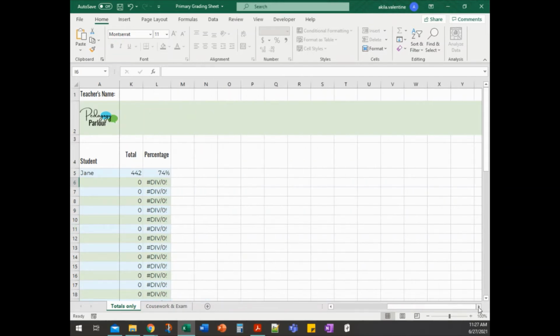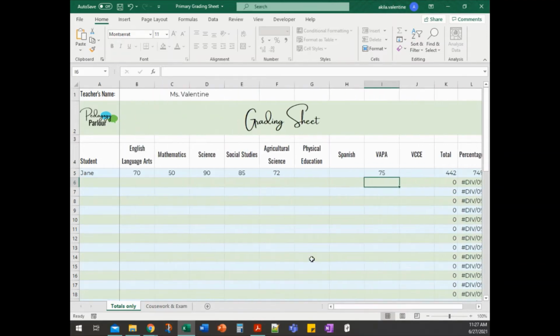So when it's time to put those marks in report books, you can take your total, you can take your percentage for the student's name. Yes, so that is the first sheet where you only provide your totals. So if you know you've only used Coursework this year, so all of your totals have already been calculated. So you know how much they would have gotten for their English language arts. If you gave 3 assignments, this is their total out of all 3. You can put in your totals.